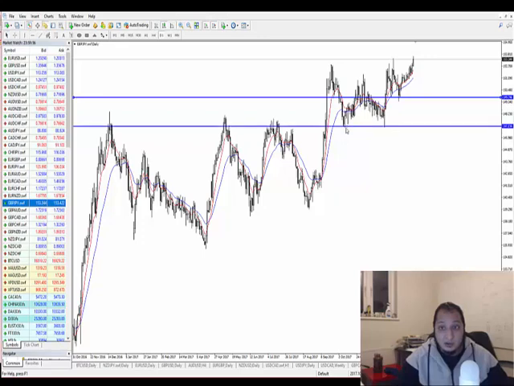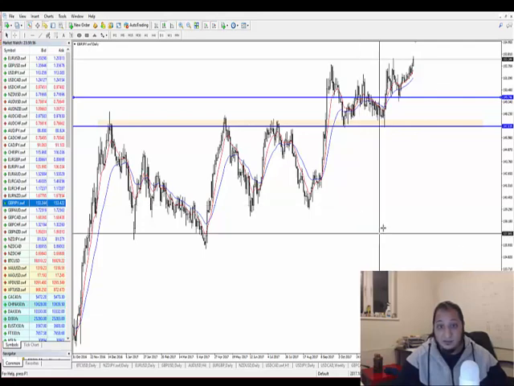I'll see another key around there. Kind of rejected in all that area. So this is a nice key area. If price breaks below that, the trend has changed to a downtrend for me. So this is a key, near-term key area, a blue line. If price breaks this, I would start selling towards the next level about there.